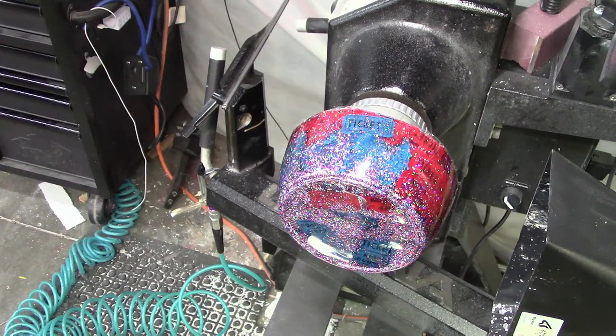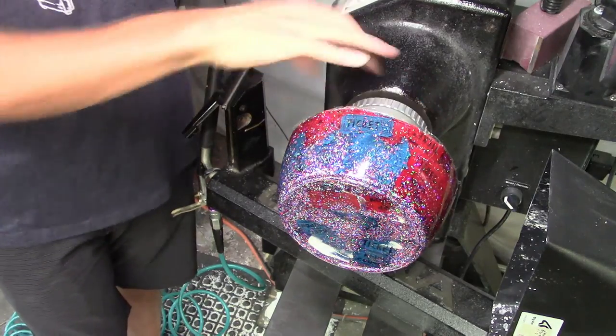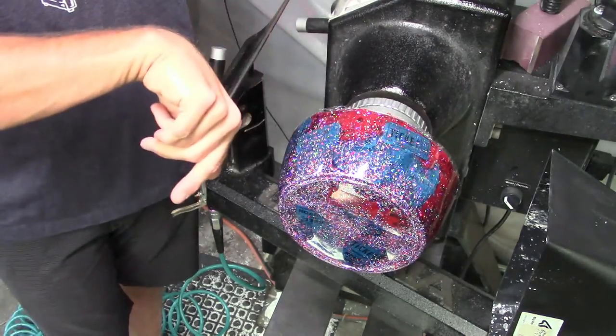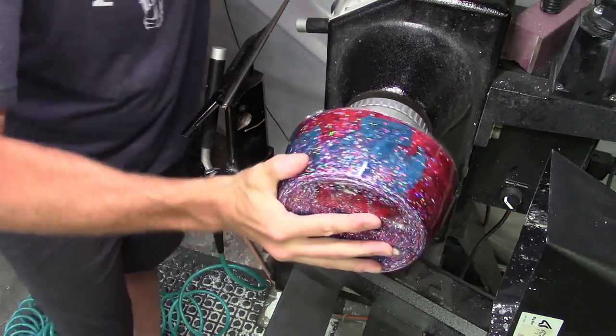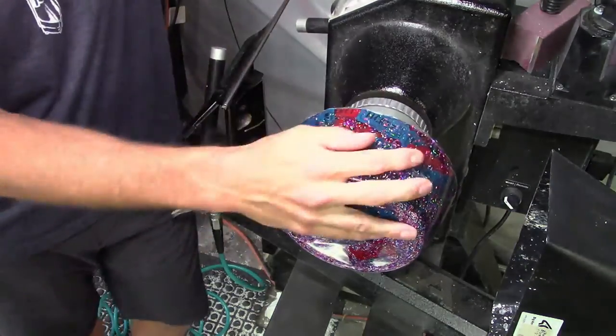What I did was, on the other side, I just have the worm screw in my Easy Chuck. I drilled a hole where I found center on the blank, drilled down in there with a hand drill, and then just screwed it on. So we've got the worm screw. That should work pretty well.